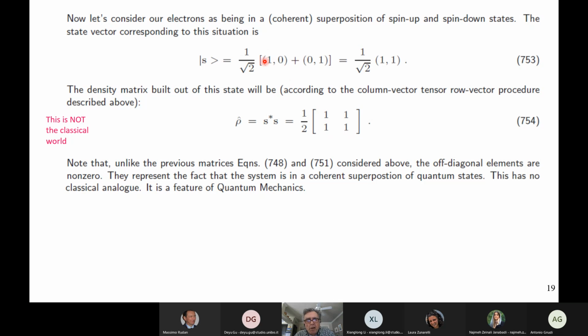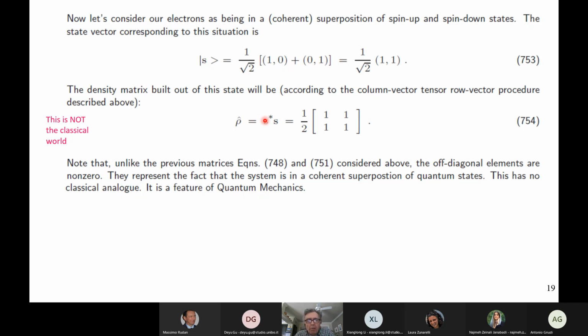If I consider now electrons which are in a linear superposition of spin up and spin down, which is not what I had before, this is different. This is not the classical world anymore. We cannot have, in classical mechanics, a linear superposition of states. The state of a system is either this or that. It cannot be a combination of the two. Instead, in quantum mechanics, of course, the superposition principle is actually where Dirac started from in his book, Principles of Quantum Mechanics. He starts from the superposition principle to, quote unquote, derive quantum mechanics, okay, and the Schrödinger equation.